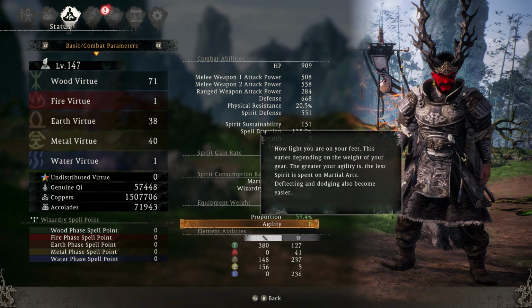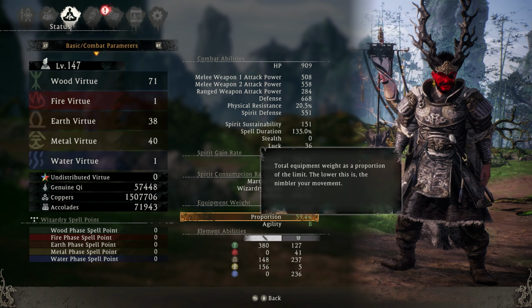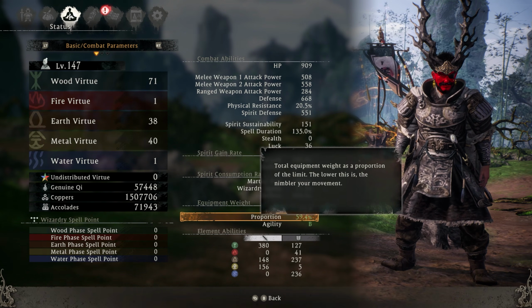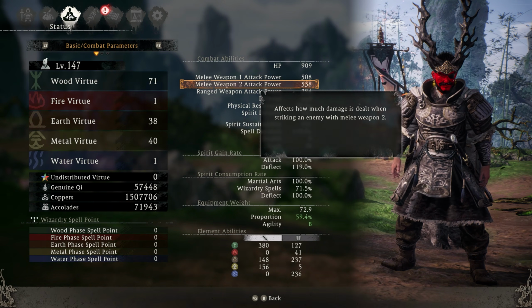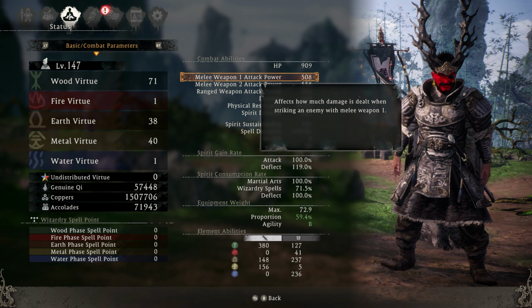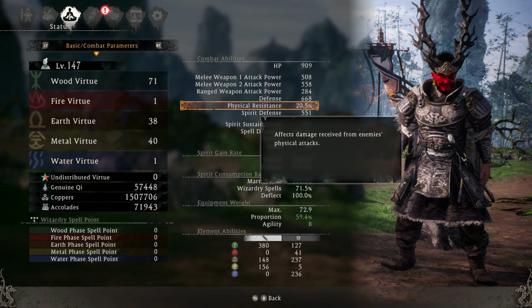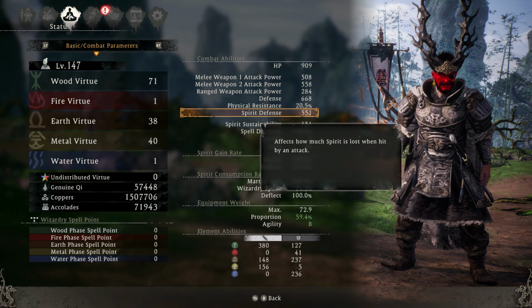And anywhere from 30 to 60 is considered B agility, so I made sure I was just underneath 60, so that way my character could be considered B agility. You can see my weapon attack power here is 558 and 508, because both these weapons essentially scale with the wood virtue and metal virtue. And my very amazing defensive rating and physical resistance rating here, as well as spirit defense, is extremely high.